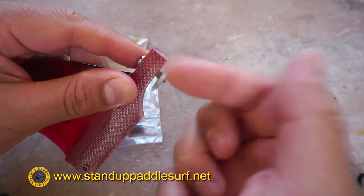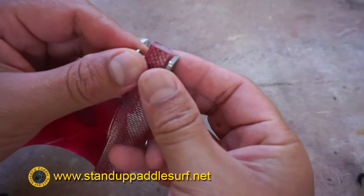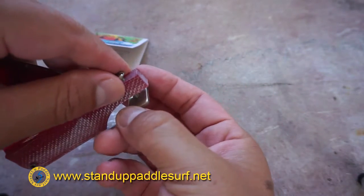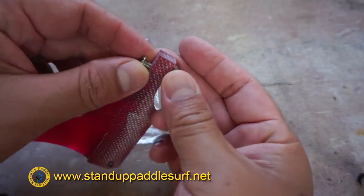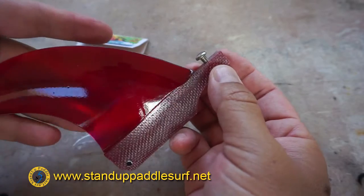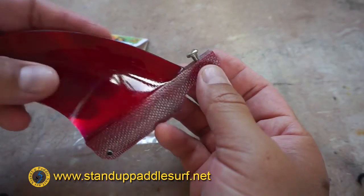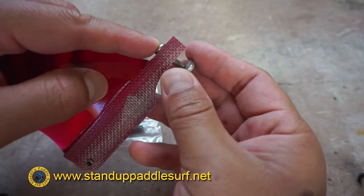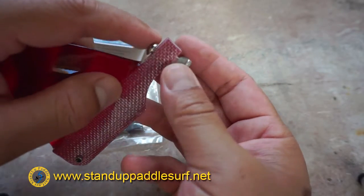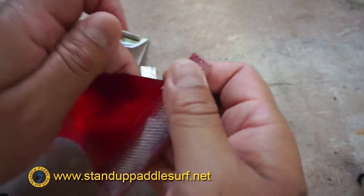Normally what you'd do is have a screw piece where the screw goes through and then screws onto the plate. The plate goes inside the fin box and then this screws in — it holds it in place, but it doesn't make for easy on and off, or easy adjustment in the water. You'd always have to have a screwdriver in order to make adjustments. So we're going to change this up — I'm going to take out the screw.